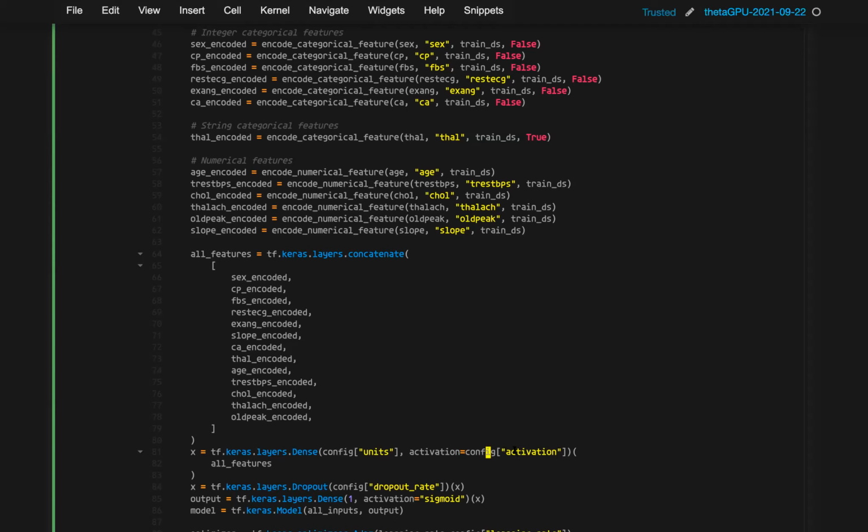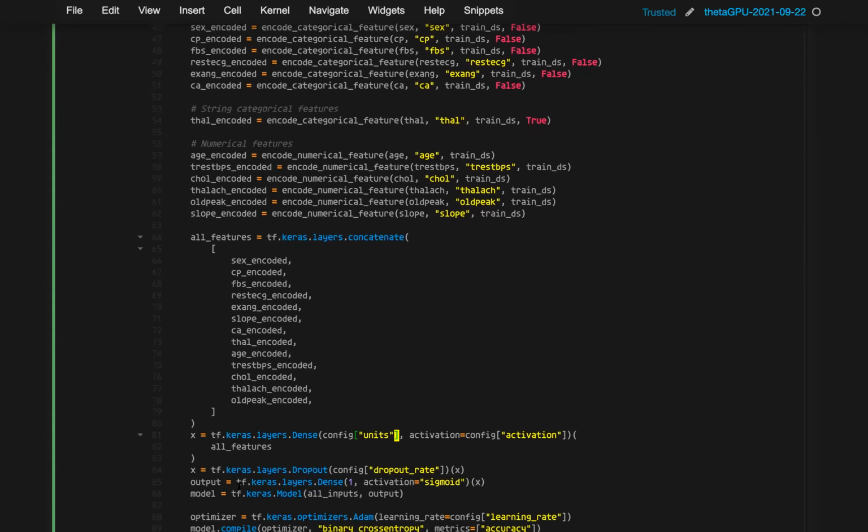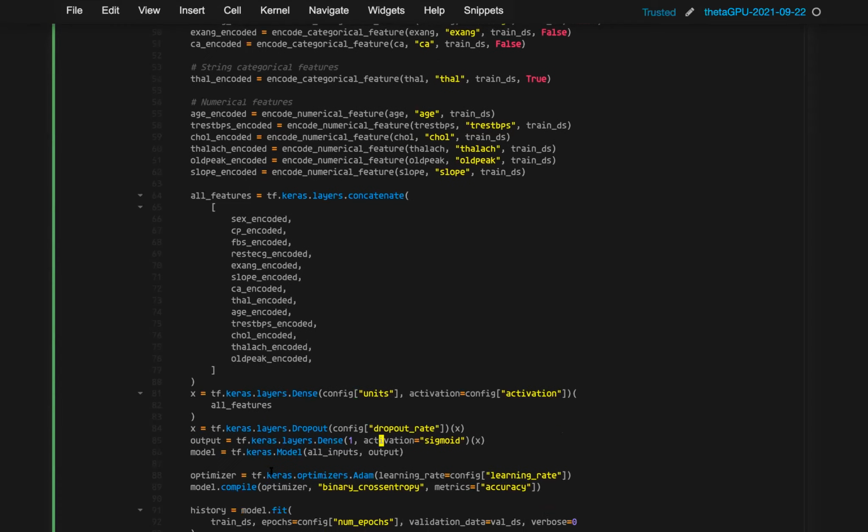Similarly with the activation function. Following that dense layer, we then have a dropout, which is again determined by a hyperparameter that we want to optimize. Finally, following that is the output layer, which uses the sigmoid activation function. And then our model is basically just that.